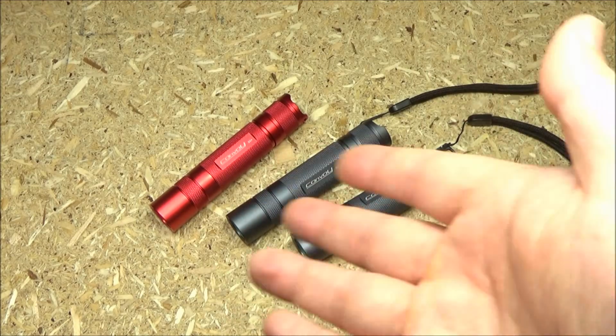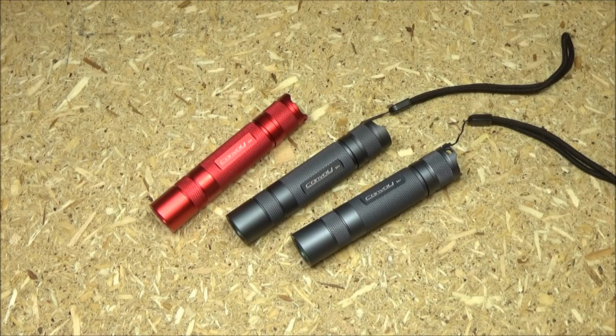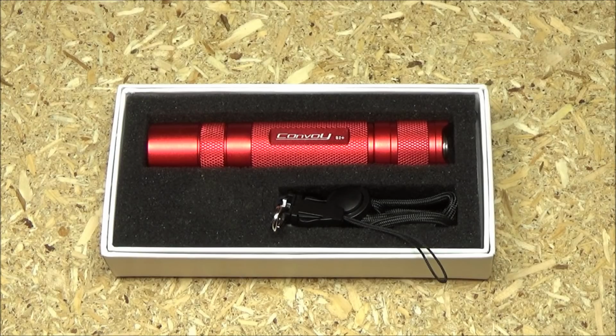Now you may ask, what's the difference between all the different versions? Well, you have to read the fine print on the listings because some of them have an orange peel reflector, which is better for flood effect lighting, and some have a smooth reflector, which will make it longer in range. The emitter might also be different. So check the emitter, the reflector, the lumens, and the beam distance in the different listings. If one is cheaper and one is more expensive, there are probably some differences in performance between those four factors. All right, let's do pros and cons.